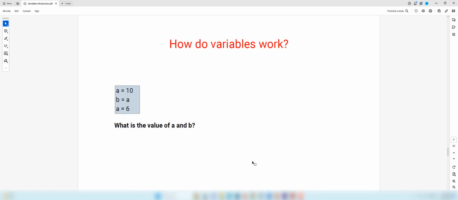Let's understand this diagrammatically. When you say a is equal to 10, basically you are assigning the name a to the value of 10, and that is stored somewhere in your memory in Python. Now when you say b is equal to a, you are also making sure that b is pointing to the same value of 10. So now you have two variables a and b, both of which are aliases for the same value 10 that is stored somewhere in the memory.